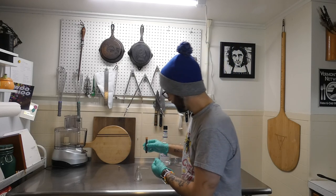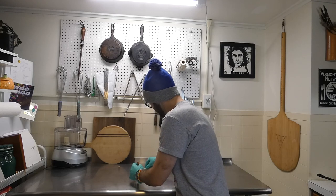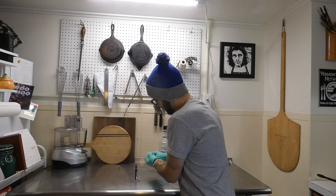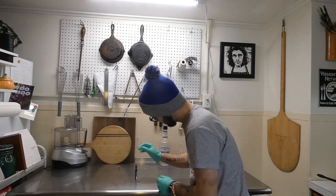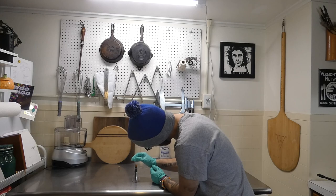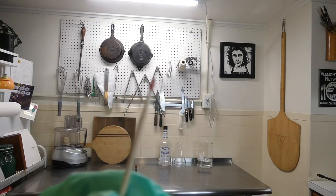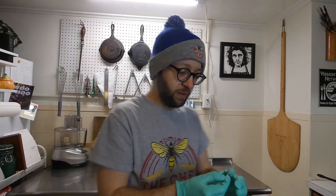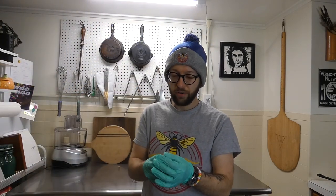I'll let you know if that ends up happening. But anyway, let's give this a try. So, I have a toothpick here, and I'm just gonna dip it right in, just a little tiny bit. Literally, that's probably too much. I'm not sure if you can see it. Yeah, that's quite a lot, but we're gonna roll with it anyway. All right, here we go.